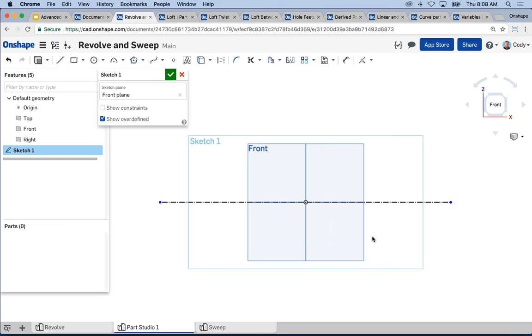Now I can start constructing that revolve profile, the actual profile that I want to revolve. And again, I'm just going to go back to the line command, and we'll just start sketching lines. Now, think of sketching a revolve profile as taking a slice section of that round part and sketching just that. Keep in mind, I don't need to sketch what a lot of users refer to as both halves, so to speak.